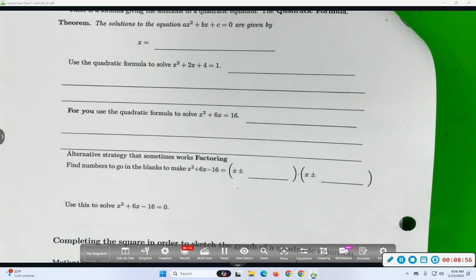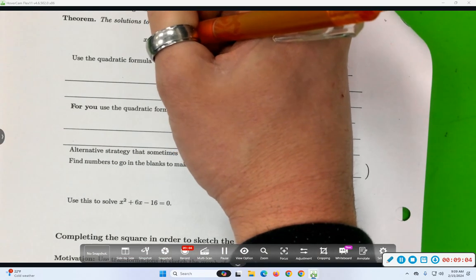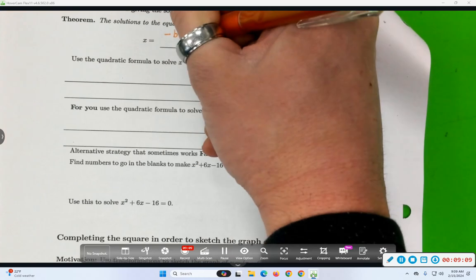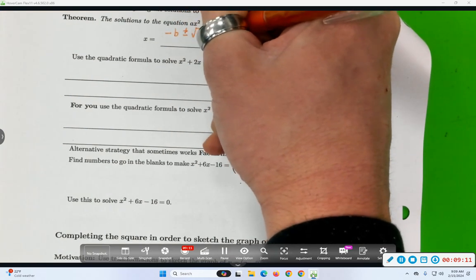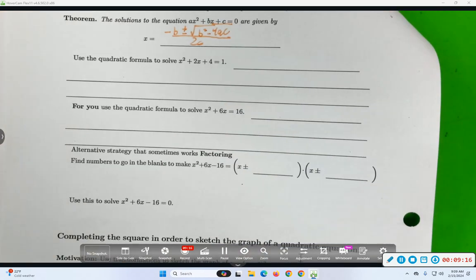How many people just remember the quadratic formula? Let's hear it. So that would be negative b plus or minus the square root of b squared minus 4ac, all over 2a. You agree? Awesome, yeah, there's the quadratic formula. So the quadratic formula says that whenever you have a quadratic equation set equal to 0, here's a formula, which maybe just looks like a magic formula, that just tells you what the solutions to that equation are.